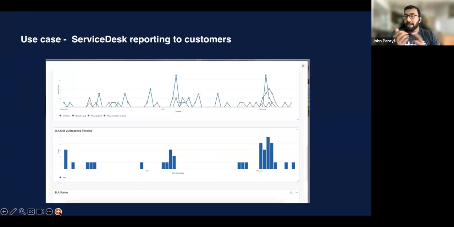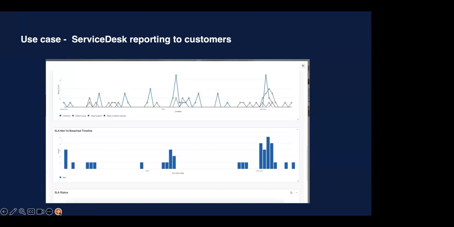What the app does automatically is, for each customer logging into the customer portal, even though we've shared a single view with all of them, they see only their data. So you can reuse that same template and each of your customers will get the report with only their data.